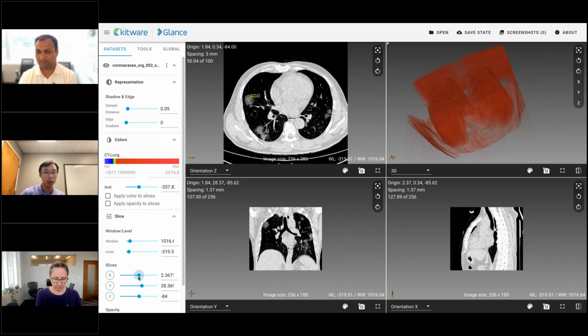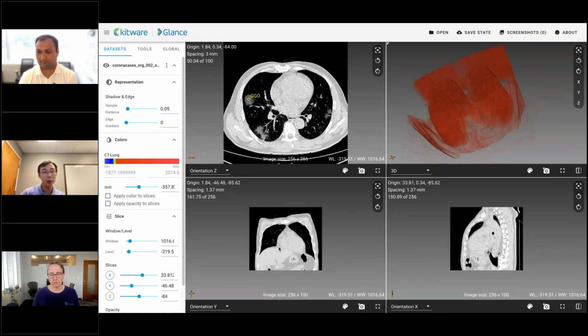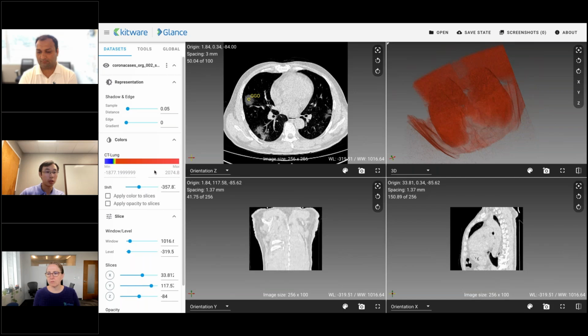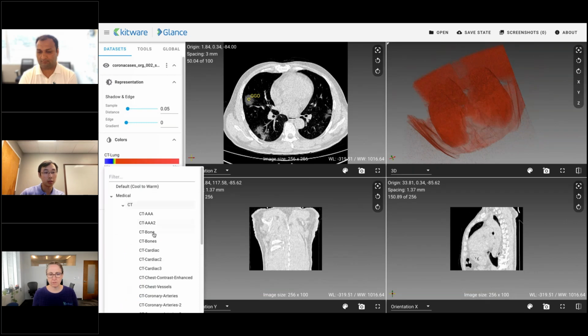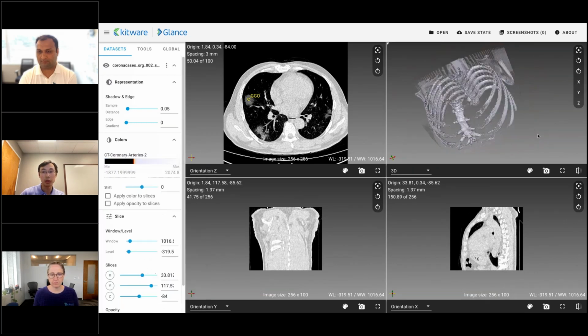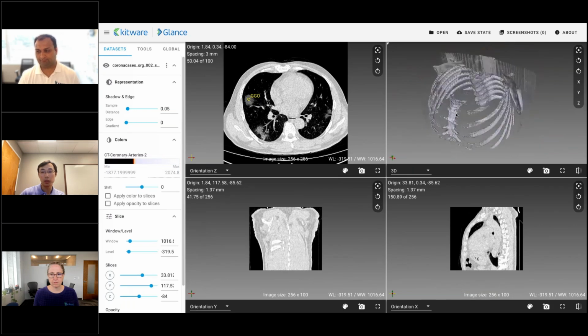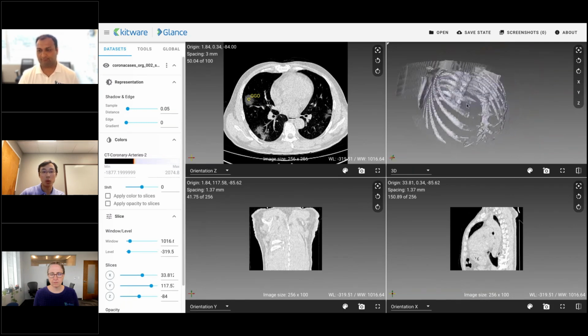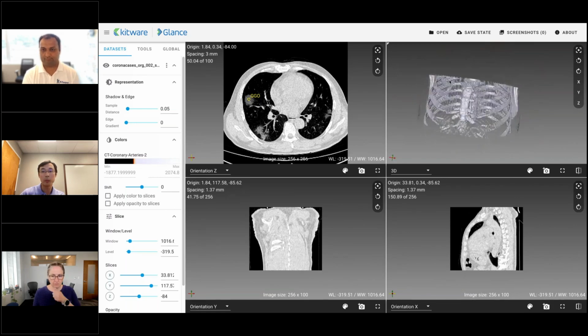But you can adjust the slices to view different parts of the volume, and of course you can adjust the color map as necessary, though in this case there's not much that you can change it to. But for instance, if you want to take a look more around the bones.